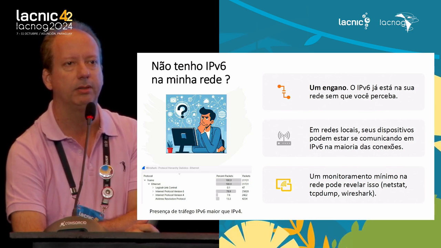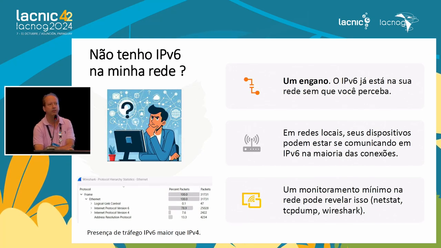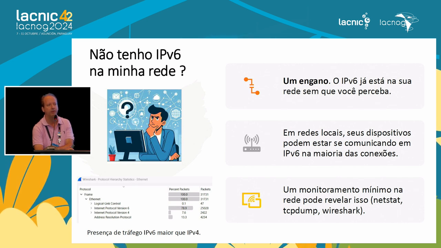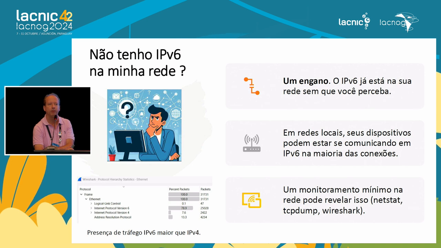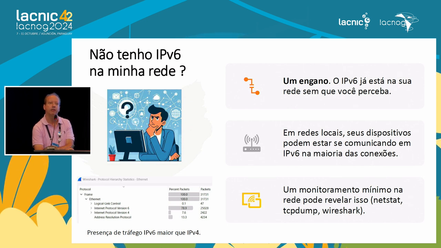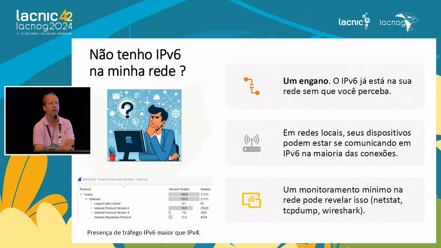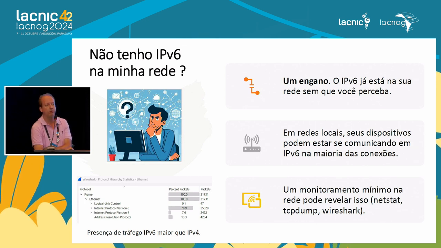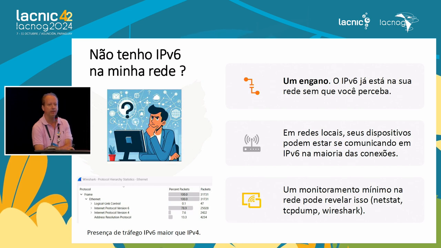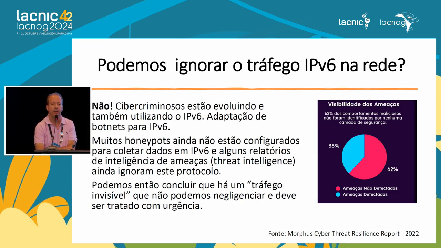When people come and tell me they don't have IPv6 in their network, that is an error — it's not the case. IPv6 is actually in the person's network, and it may be rather dangerous because the person does not understand what IPv6 traffic is doing there and the ISP is not integrating it into global or local networks. With simple monitoring using TCP dump, Wireshark, or NetFlow, it's very common to realize that local IPv6 traffic has surpassed IPv4 transit in the network. When somebody tells me that, it's quite deceitful, because IPv6 is already there and it's a problem if they don't even realize that transit is happening.